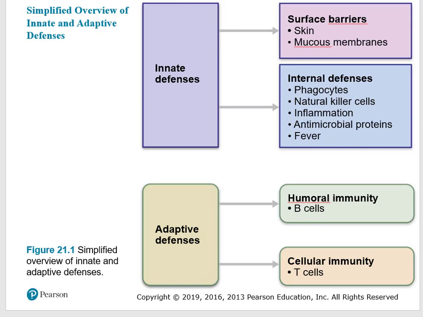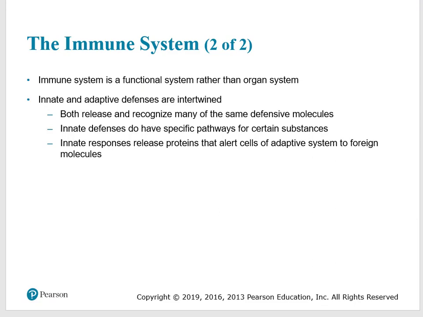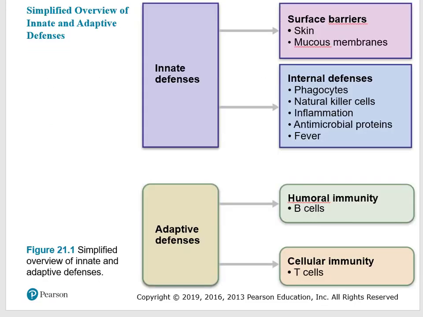The third line, or the last defense mechanism that we have, is adaptive defenses, which is more specific. It has memory, and it's basically a system-wide immune system. There are two categories of it: your B cell and T cell, or humoral immunity, and your cellular immunity. Now, for this adaptive defense, again, the foreign antigen has to be in the blood or in the tissue in order for these two to attack. So these are the two broad classifications of our immune system.